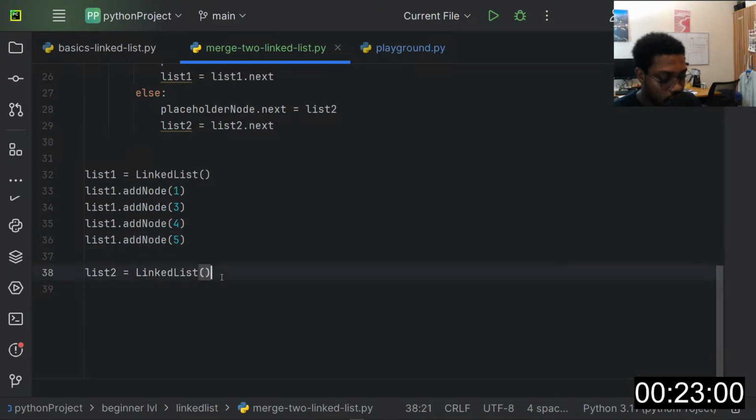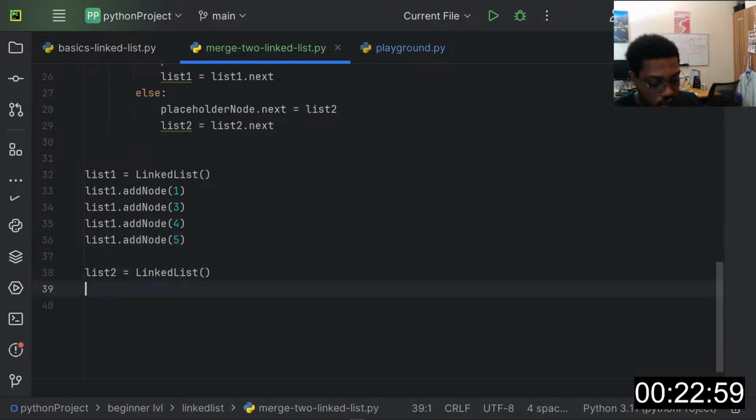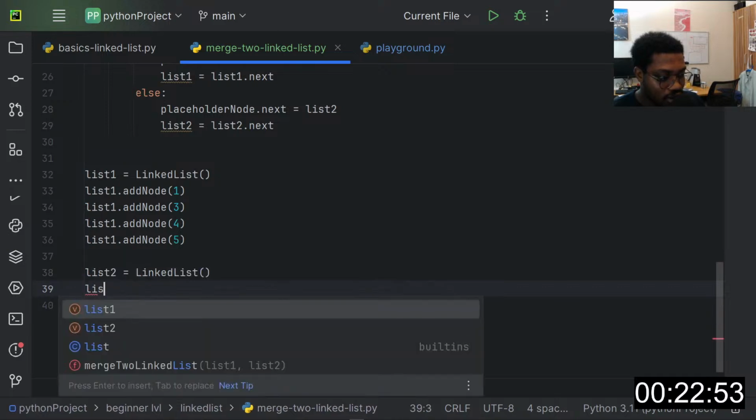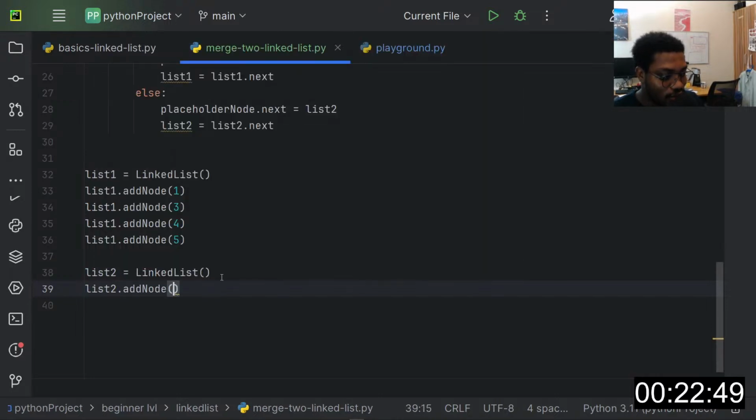Okay, so for the second linked list, list 2, I'll do list 2 dot add node. We'll add these nodes here. I'll just copy.